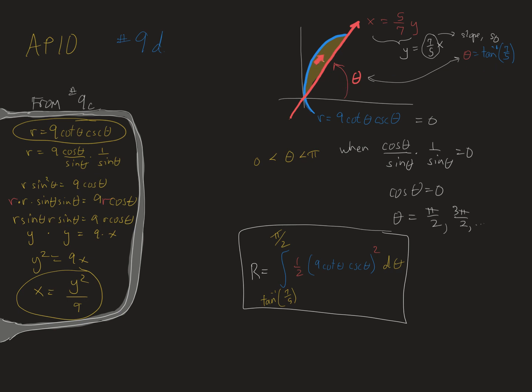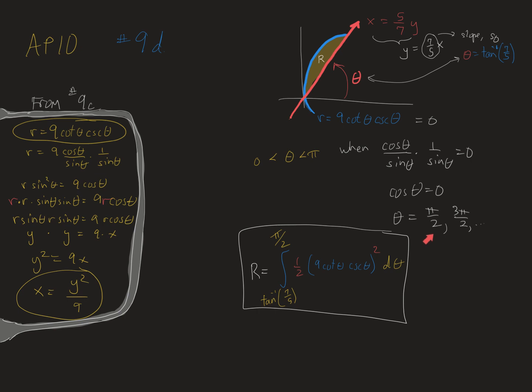Alright, what about r? Well, we're going to start at theta, and we're only going to be doing the sectors that sweep through the region using curve r, the blue curve, that is. So we start at theta, arctangent of 7/5, and we go until we hit the origin. So when is this equal to 0? You can solve that, and the first angle will be pi over 2.